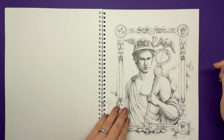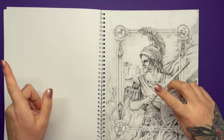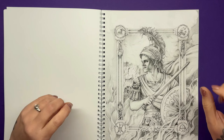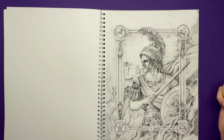Here is Ares, the god of war — and shockingly, a legitimate child of Zeus and his wife Hera. He was one of Aphrodite's lovers; if you remember, she was forced to marry Hephaestus the carpentry god so that her beauty didn't drive all the men of Olympus insane. One famous story sees Ares and Aphrodite trapped by Hephaestus while naked in bed using a clever device he made. Ares was most often characterised as a coward in spite of his connection to war — he responded to even the slightest injury with outrage, a bit like footballers nowadays.